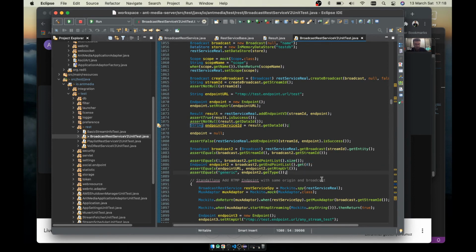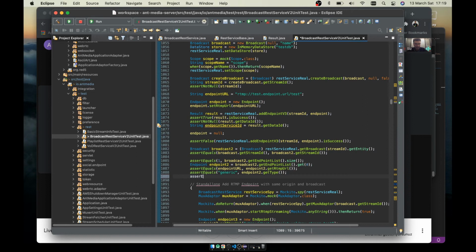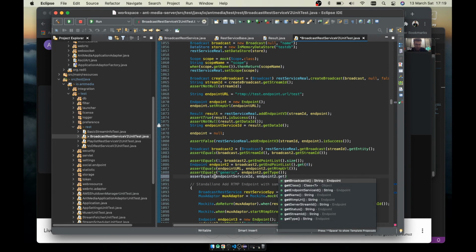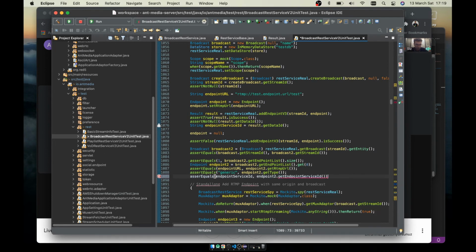So I'm going to check the endpoint service ID in here as well, endpoint.getEndpointServiceId.